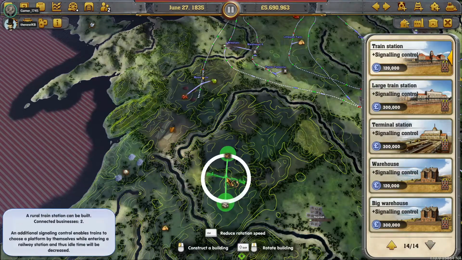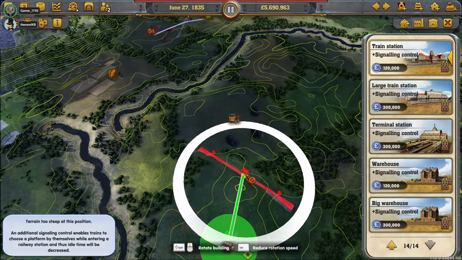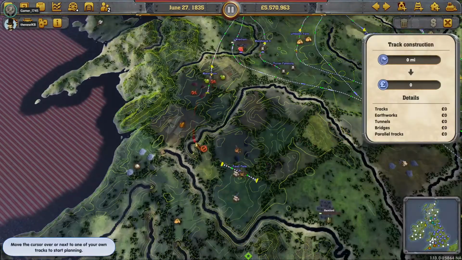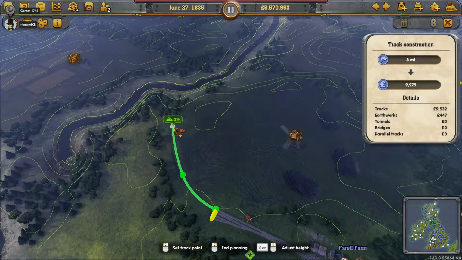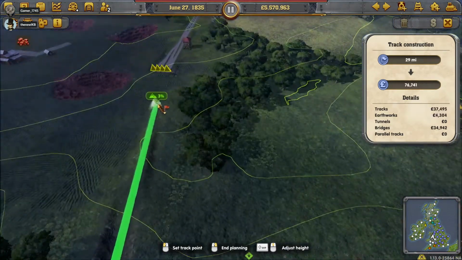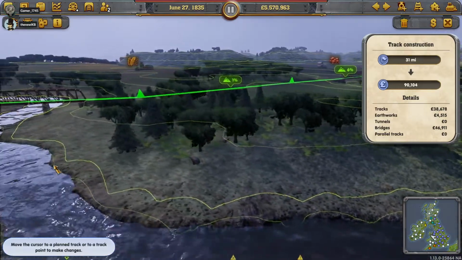So train station here, but we can, of course, send stuff in multiple directions. Let's see, can we do this? There we go. Okay, so now, okay.